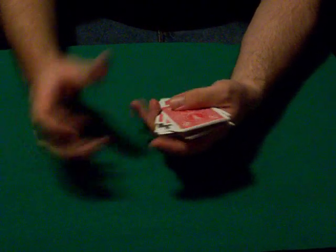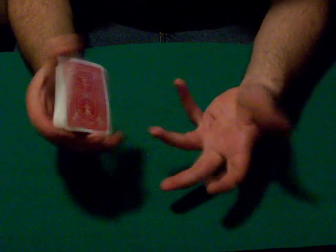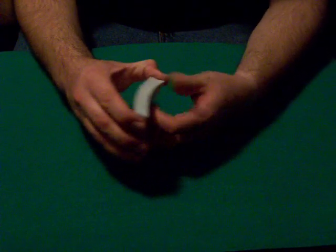And you are going to have to practice this. You're not going to be able to do it right away, because it is a little difficult to get the feel just right. But you'll be able to pick it up surprisingly quickly. You're not going to have to spend weeks on this to get it down or anything.